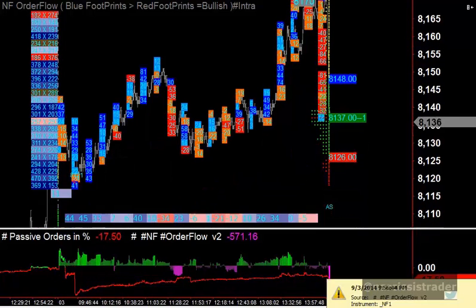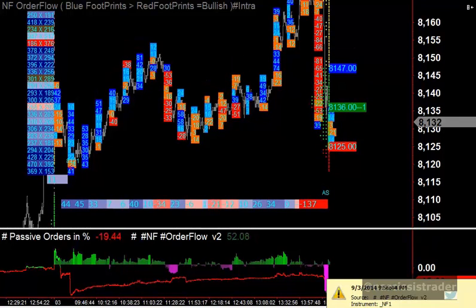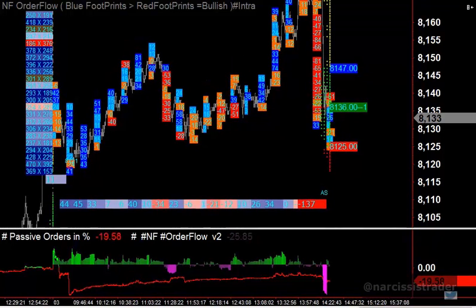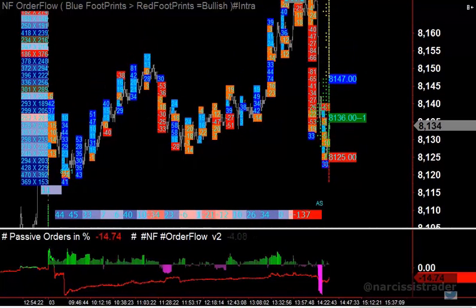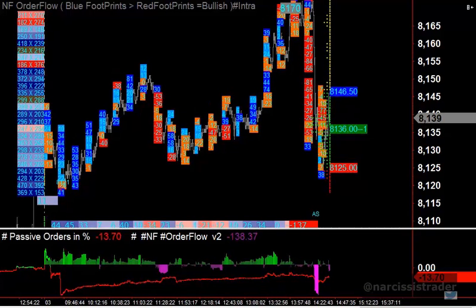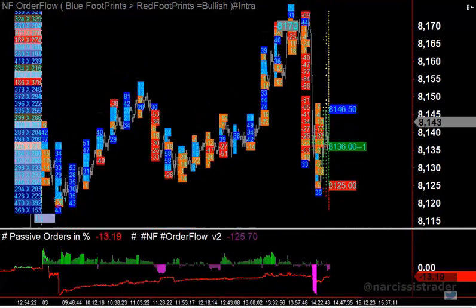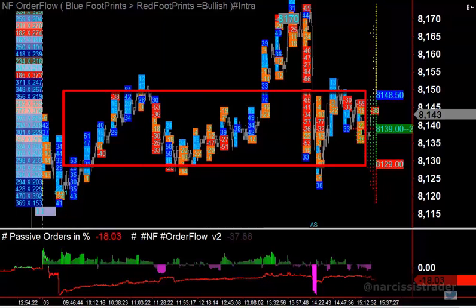Selling was very huge. Again, if we observe, passive sellers were creating problems. More often than not, it is not a smooth ride when active and passive order flow are not in sync. And yes, with this sharp reversal it may sound all bearish, but the fact remains that price didn't go below the day's low. As long as price remains within this value area, bias is neutral.